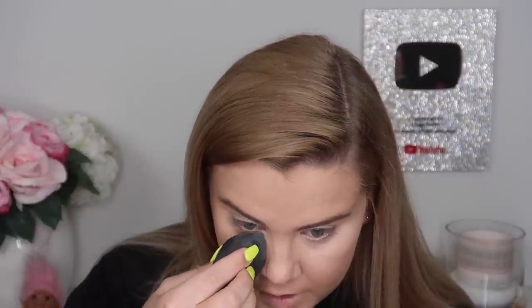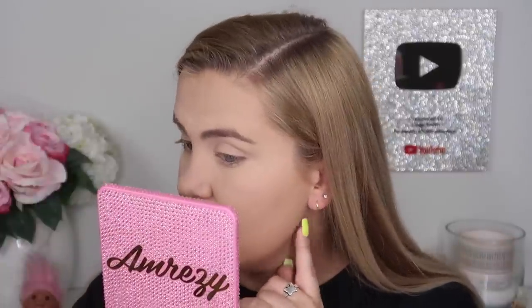I'm using the Beauty Bakery Flour Powder — I used this once before and recalled not liking it, so I'm giving it another shot. I have it in the shade Oat, which is their translucent shade. I'm using my Bling Brushes F13 to dust it over my face. After setting, from far away it looks horrendous — my under-eye area and center forehead look really bad. I feel like it's the concealer, because it only looks bad where I applied it.